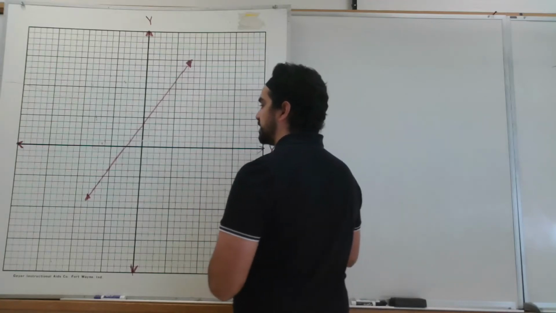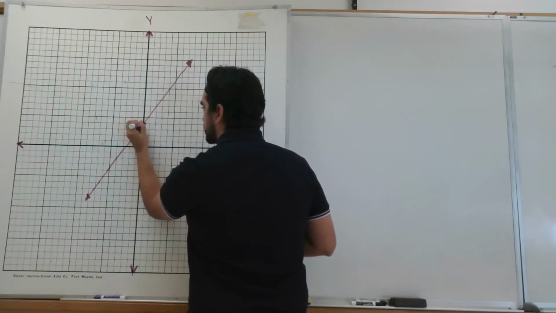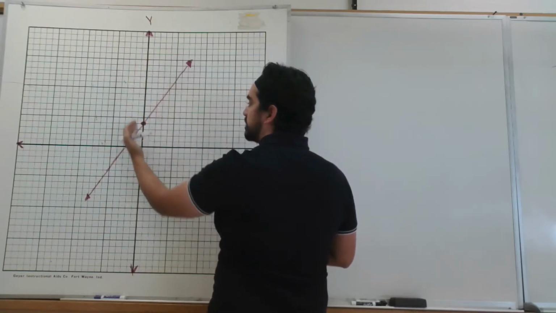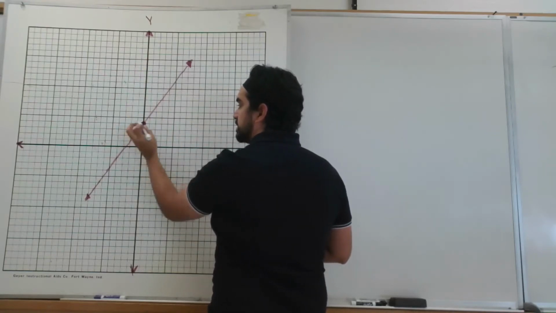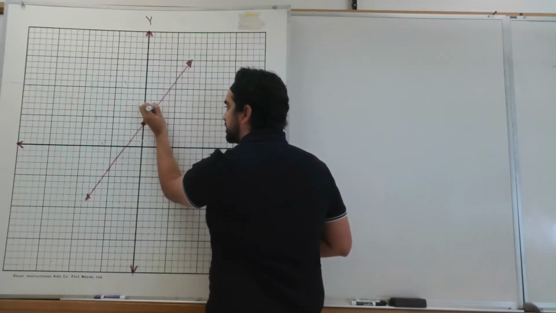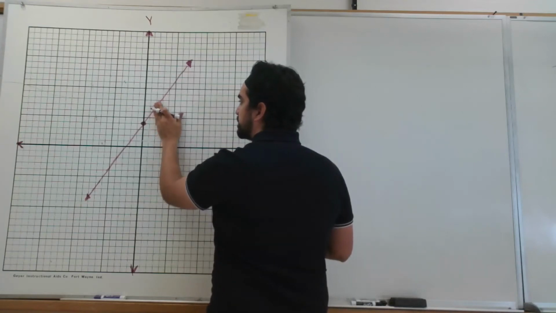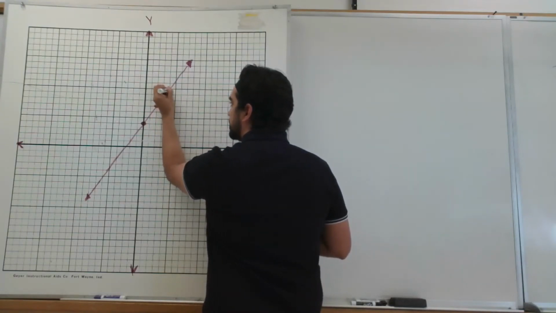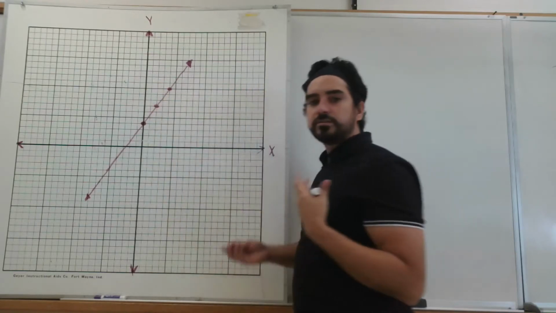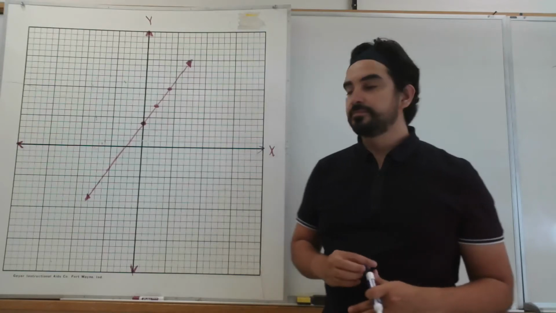So the first bullseye point I see is right here. And this is also my y-intercept. So I'm going to keep going up. The next one I see is right here. And then if you want, you could keep going up, and it's right here. So all of those are bullseye points. Now that we have our 3 points, let's go ahead and try to label them.